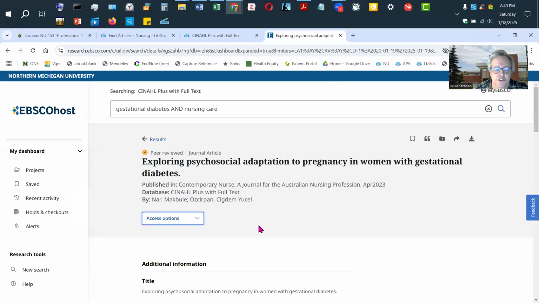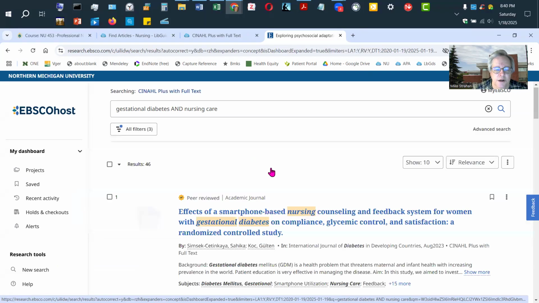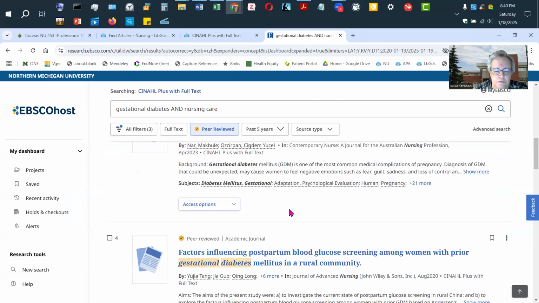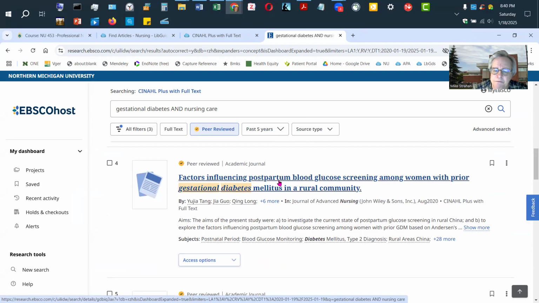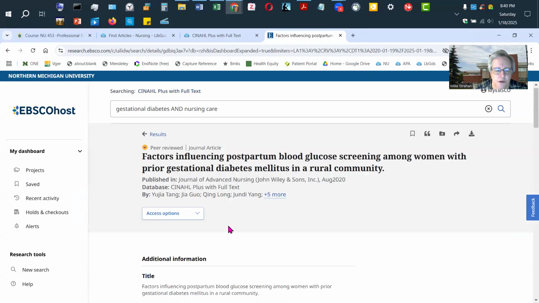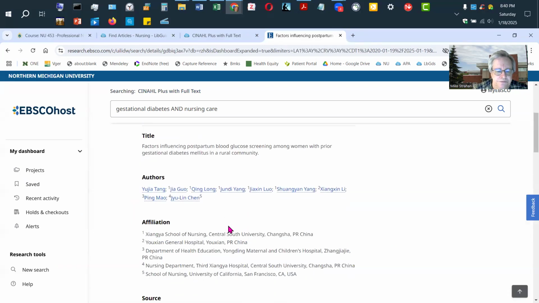I'm going to go back to CINAHL, and let's take a look at the next one here. So I've got, this is in a rural community, Journal of Advanced Nursing. Click on the title, make sure it's something that we want to look for and retrieve.